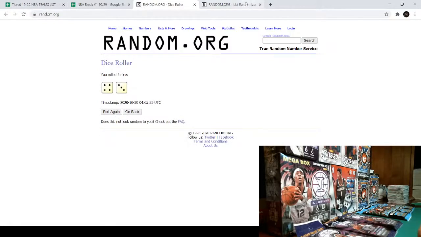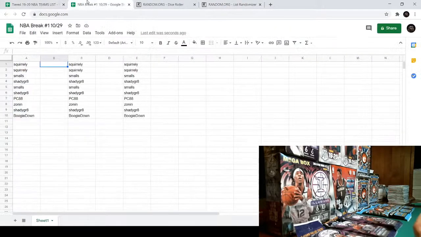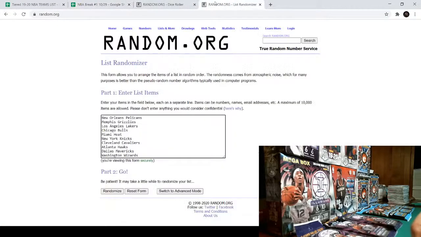Alright, guys, we rolled a 7. We're going to randomize these tier 1 teams 7 times. From there, they will be pasted into this spreadsheet with your names on it. Good luck, guys. 7 randoms.